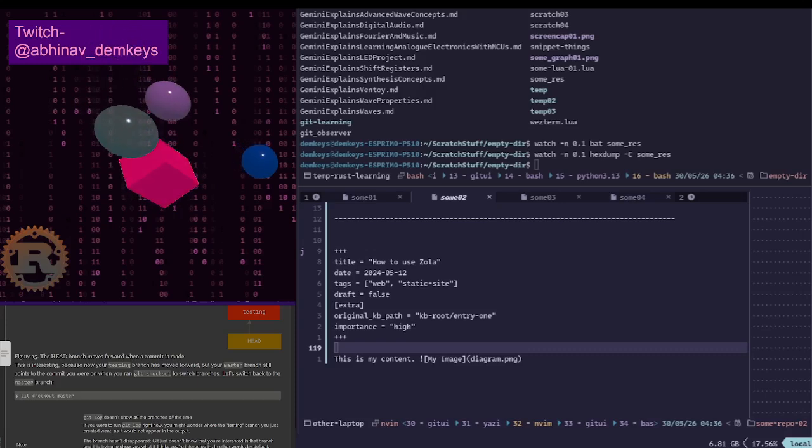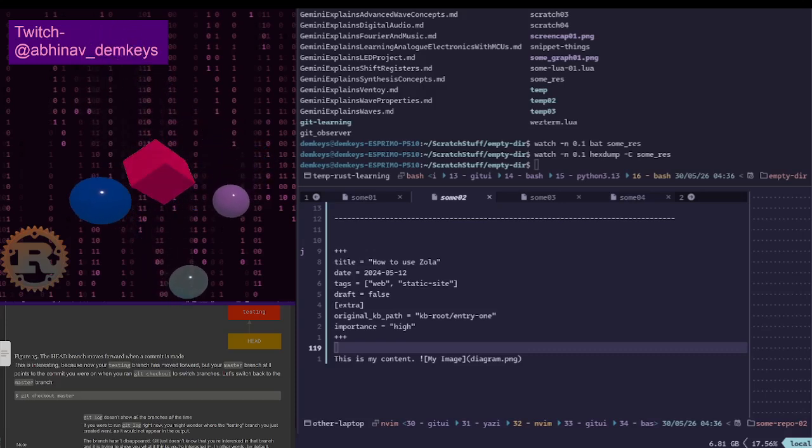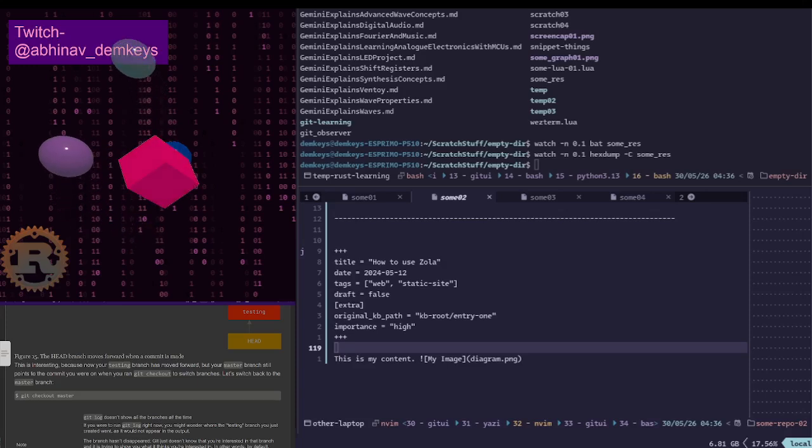Pro tips for Rust IO: use buff reader, which was mentioned earlier. Use buff reader if you are doing multiple small reads. If you're going to read multiple small chunks sequentially, wrap your file in a buff reader. It reduces the number of expensive system calls by fetching larger blocks into a memory buffer behind the scenes.